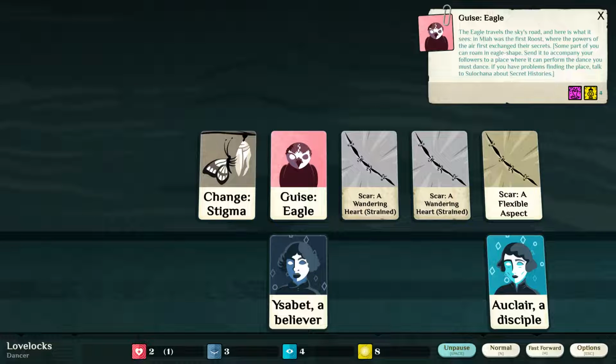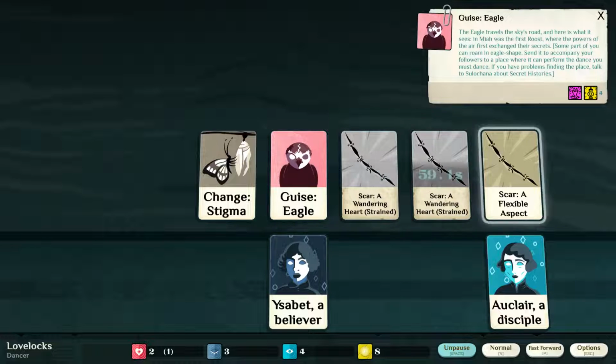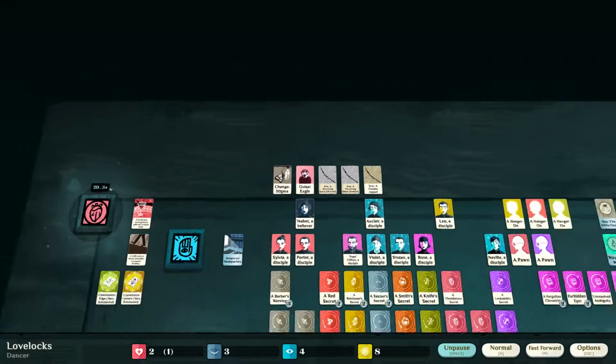Some part of you can roam in eagle shape. Send it to accompany your followers to the place where I can perform the dance you must dance. If you have problems finding the place, talk to the kind of about secret histories.